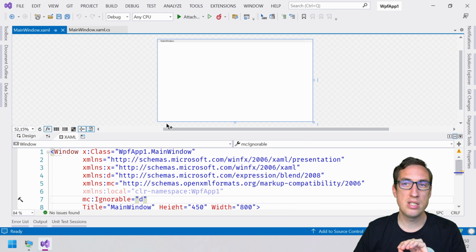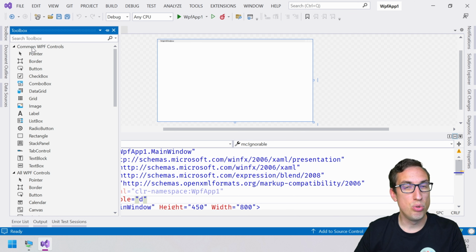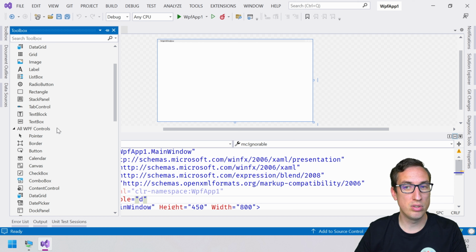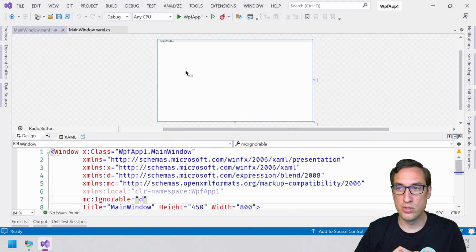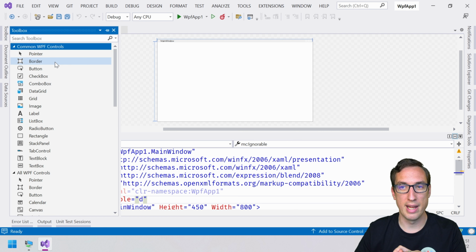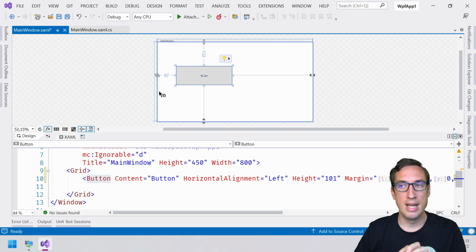Now, you can use this very similar to WinForms by using the toolbox, by selecting the commonly used WPF components or all of the WPF components, but we also have stuff like buttons and labels, just like we have in WinForms. We can click it and we can drag it on top of our designer. And you can see already a small difference. It looks a little bit different. And it also has these helper lines that show you that this button is located 97 pixels from the left and 132 pixels from the top.